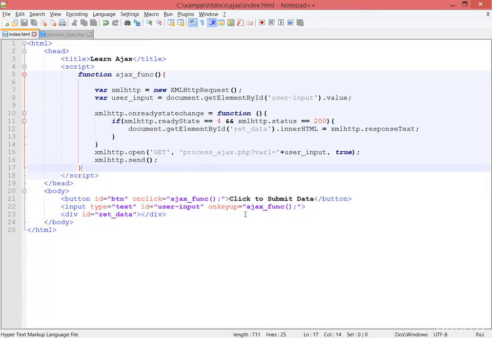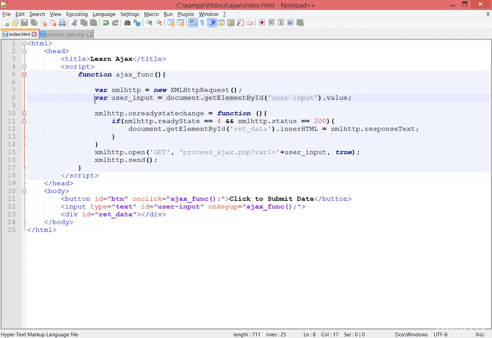In this class I just want to show you a little piece of information about the project we made in a previous class. You know that we're getting the data of this input by using this ID, the user input. We make a variable and get the element through the getElementById method, then get the value and send that value. But I need to get the value of that element every time.